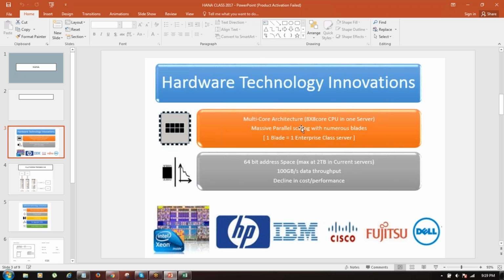HANA has been designed on the foundation of multi-core architecture. Multi-core is nothing but 8 cores for one single CPU. So 8 CPUs will be one server, so totally 8 into 8 core CPUs in one single server.